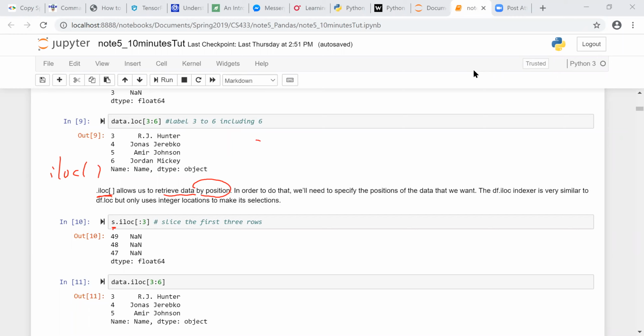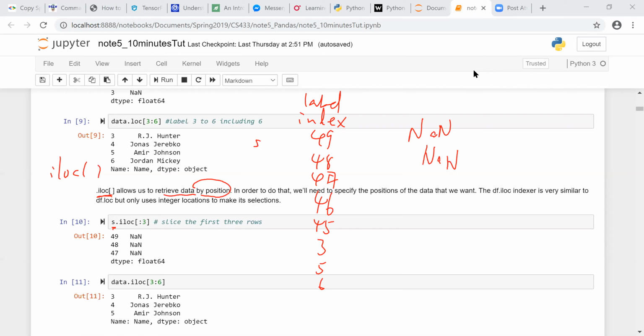That series starts the index, the label index, at 49, 48, 47, 46, 45, then 3, 5, 6, something. And over here it has those NaN values. That's what that series is.